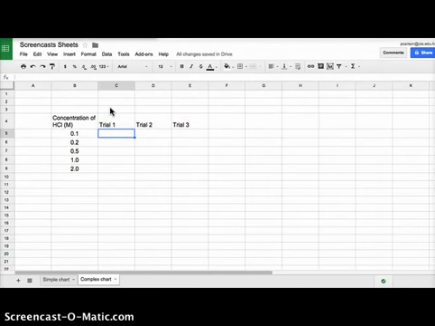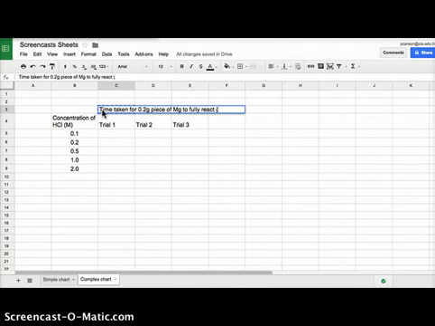So above it I'm going to put down what we're actually doing. Now in this case, as I said, we're having a piece of magnesium and we're seeing how long it takes to fully react. So why not write that down? So we're measuring the time taken for, let's say, a 0.2 gram piece of magnesium, Mg for short, to fully react, and I'm going to measure this in seconds. So there it all is.